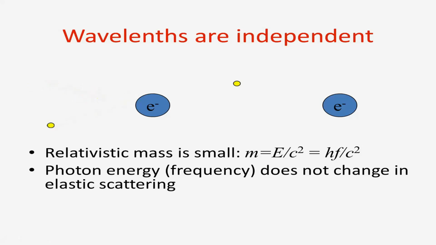So an elastic collision intuitively would look like this. If the collision is elastic, then the photon energy is preserved, and consequently the frequency of the photon cannot change. If the collision is inelastic, then the photon may get absorbed. So this is the photoelectric effect. And as a result, the number of photons can get smaller.